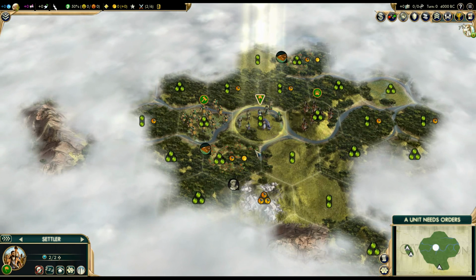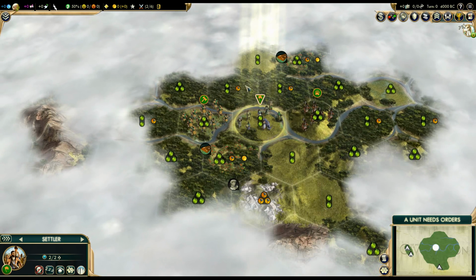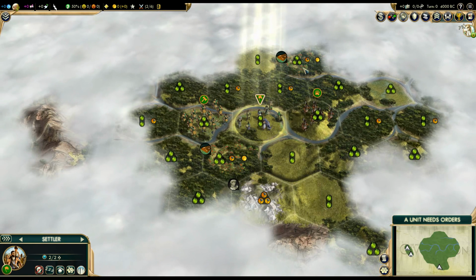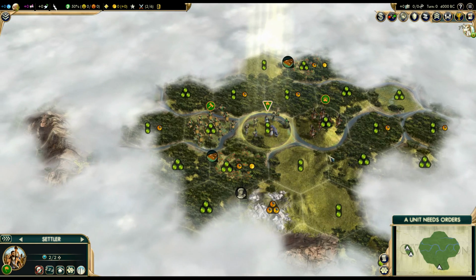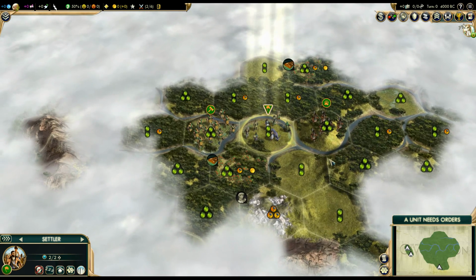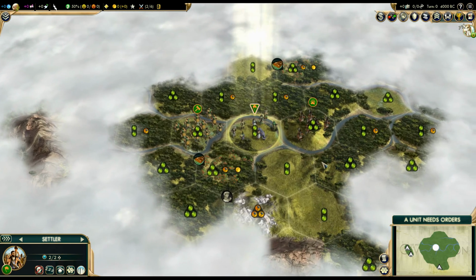This is a chocolate start, but is it? This should be plains. Yeah, that's plains. That's plains as well. So we didn't get that 4-1 start. This is probably the strongest start. Although the question is, where do we settle the capital?